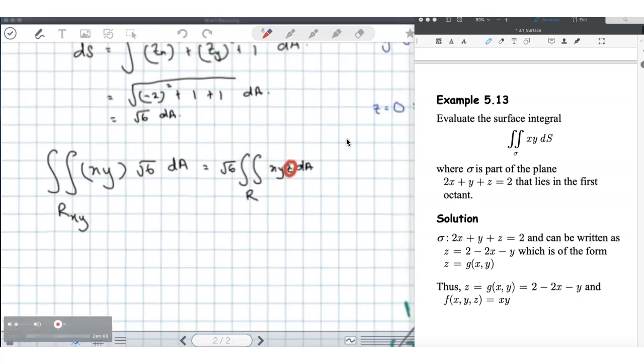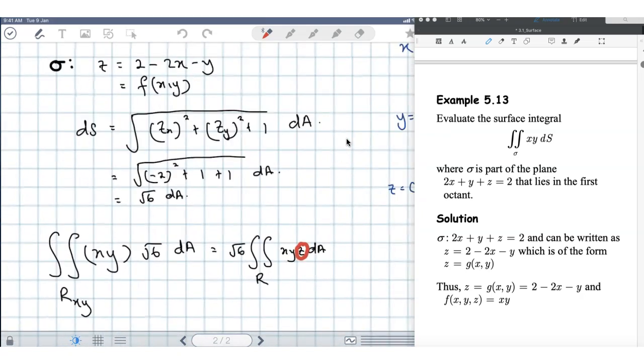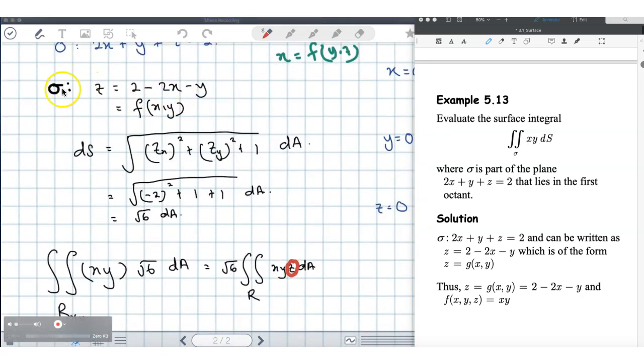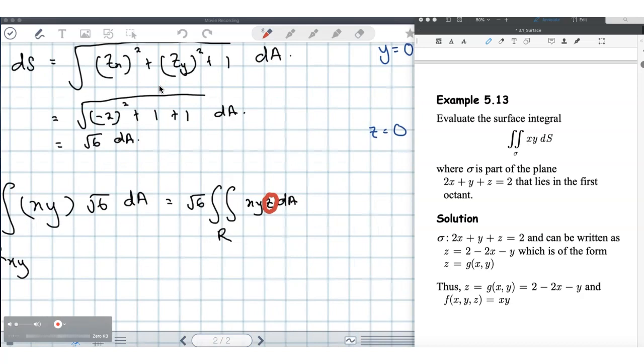In order for you to replace the z in terms of x and y, you have to use the function which is part of the surface. So you just replace. Now your equation becomes, you have xy and then substitute z. Your z just now is 2 minus 2x minus y, and so now your expression is only in terms of x and y. Then you can proceed to integrate, a standard calculation for a double integral over the region R, if you have z.